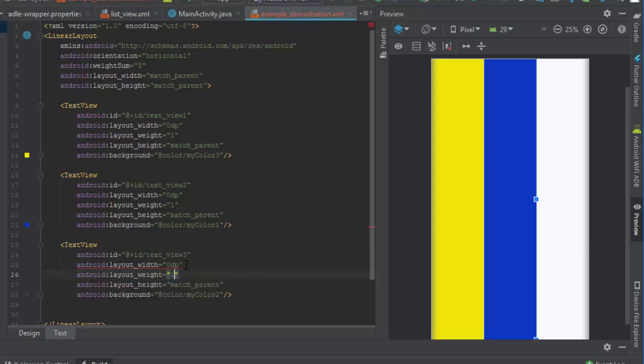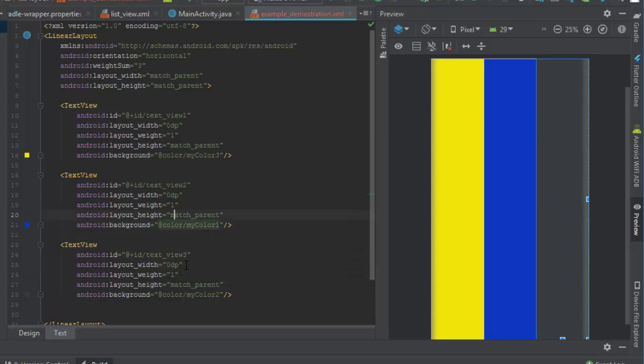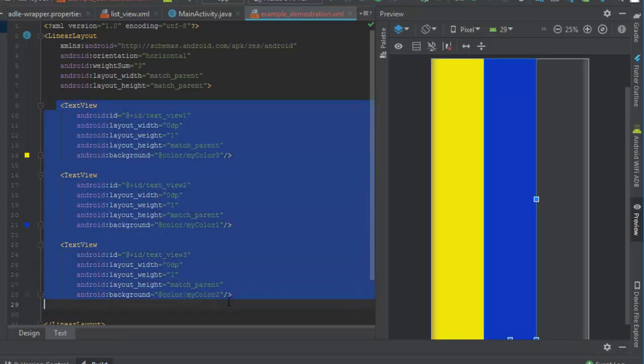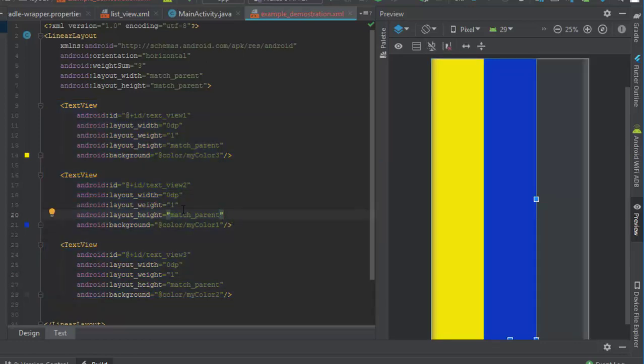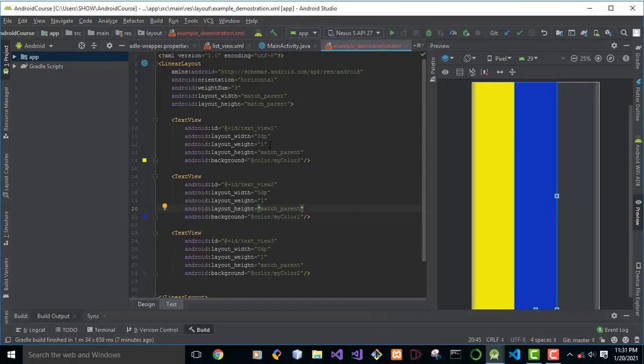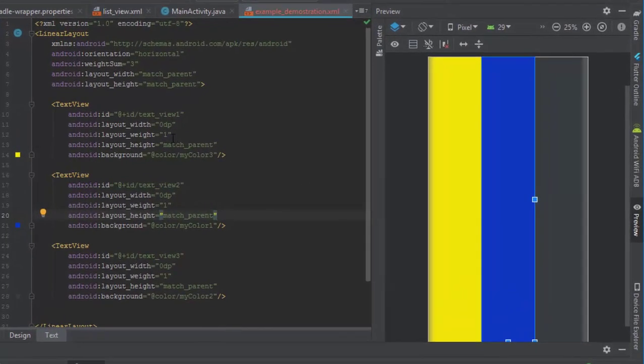You can see that the 3 text views are spread equally on the screen.